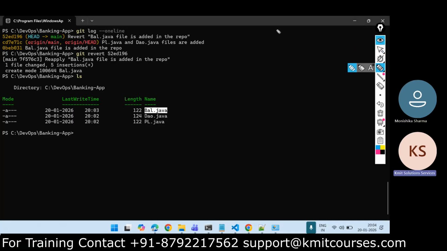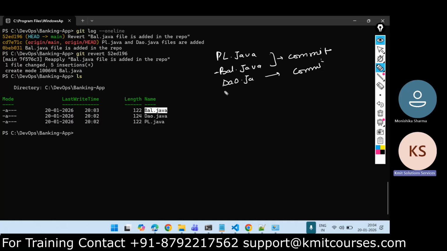See, we had the presentation layer.java file, the business access layer.java file, and the data access object.java file. What we have done is a commit, so there is one commit for each, you can think in that way.